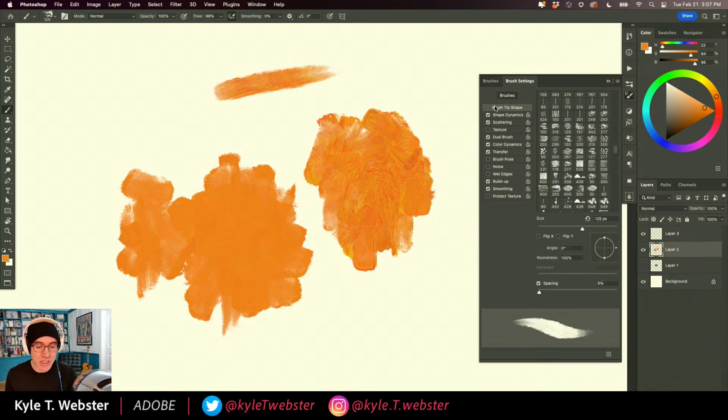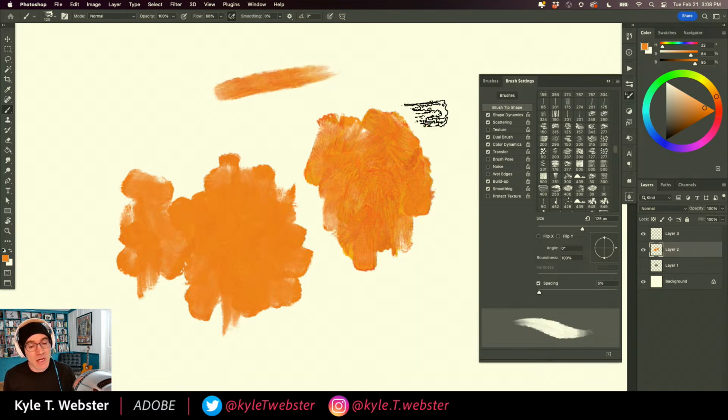If you look here at the brush tip shape, you'll notice the spacing for this brush is set at 5%. That's a very, very low value. It means that whatever the brush stamp size is, in this case if it were 100 pixels, every 5 pixels, 5% of 100, you're going to put down a new stamp. So these stamps are going to be butted up against each other, very close to one another, creating the illusion of a brush stroke.